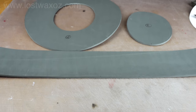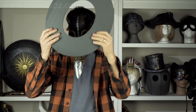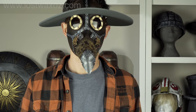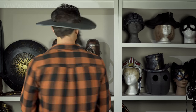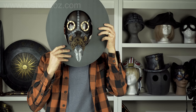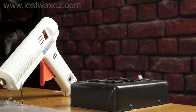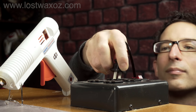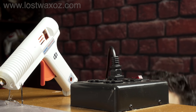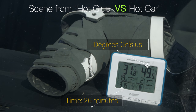Now would be a good time to try the brim over top of the mask just to make sure it fits. If it's a little bit too big, that's okay because we can add some spacers on the inside when we're done. If it's too small, freak out because something has gone horribly wrong. I'm going to be using hot glue to hold this together, but you could also use contact cement, especially if you're going to be wearing this black hat out in the hot sun, because if hot glue gets too hot, it could melt again.